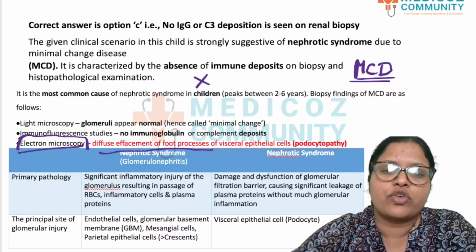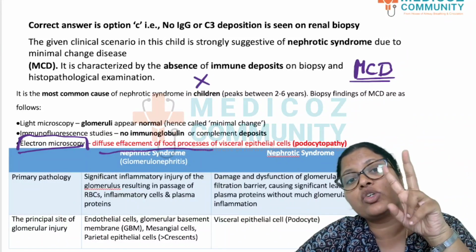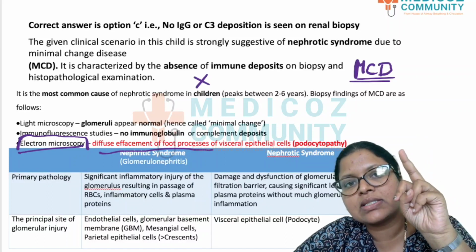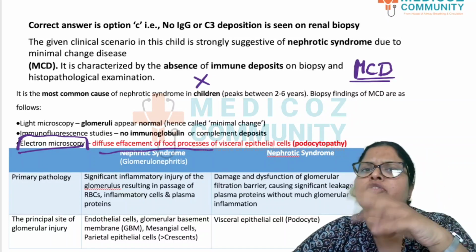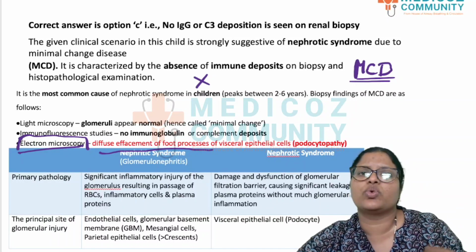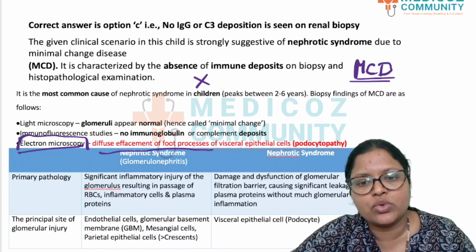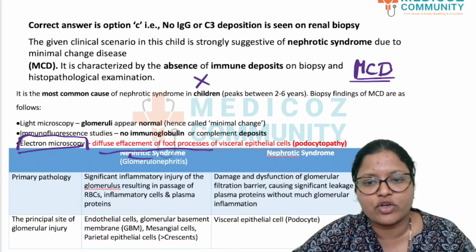So for now, this MCQ was a nephrotic syndrome, and nephrotic syndrome mainly occurs in two conditions. One is minimal change disease, and the other major thing is membranous glomerulonephropathy. Of course, you have FSGS also, you have amyloidosis. I'll just tell you. Okay, so you understood, right? Ruling out the options. Now let's see the difference of nephritis and nephrotic syndrome.